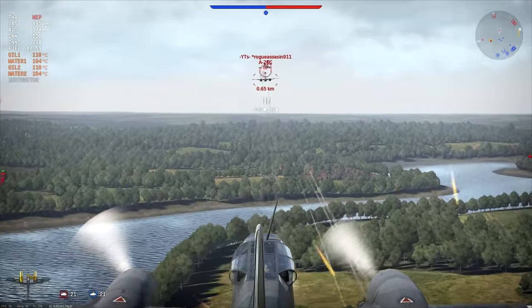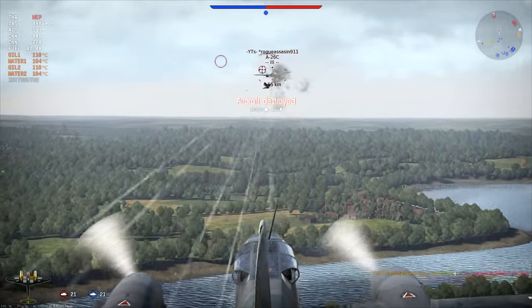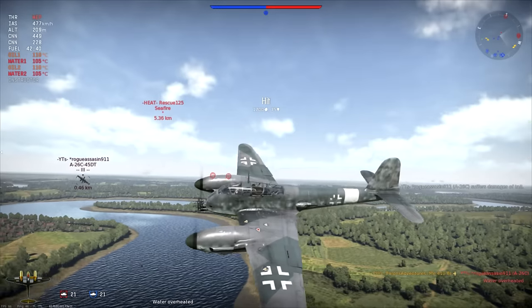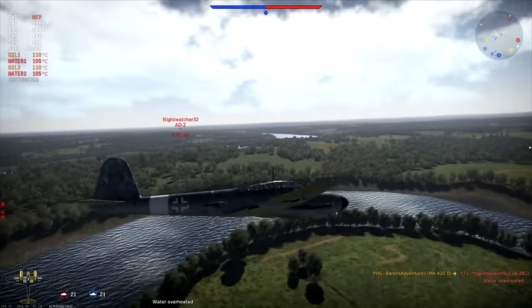Just spraying and praying. This poor 82 is using the river to try to hide below the tree line. Nice, Ben. Go collect all the coins that come out. The Mario box. Sea Fire incoming. Alright, hold up. Let me just take out this dude real quick.